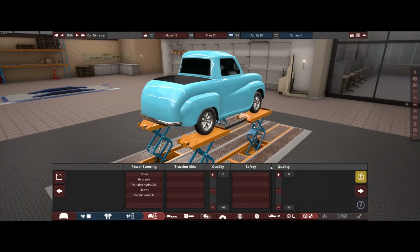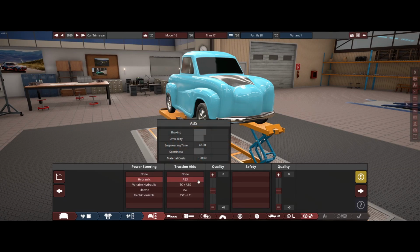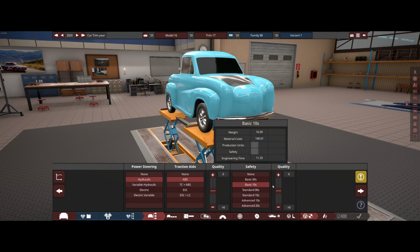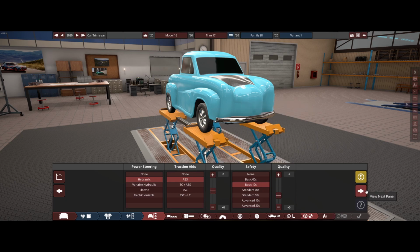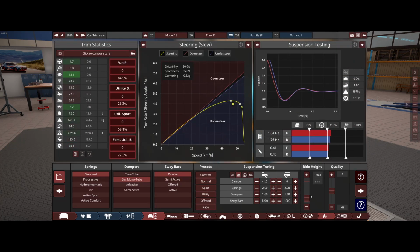I'm making a vehicle that I would want, except for the fact that I would want a more powerful engine. Hydraulic power steering, ABS? Sure. Probably gonna need that, because this thing is probably gonna lock up like crazy. Then the safety will be basic 10s. Drop that quality down a little bit to save some money. Standard spring, gas monotube, passive, select sport. Nice, and then dump it.